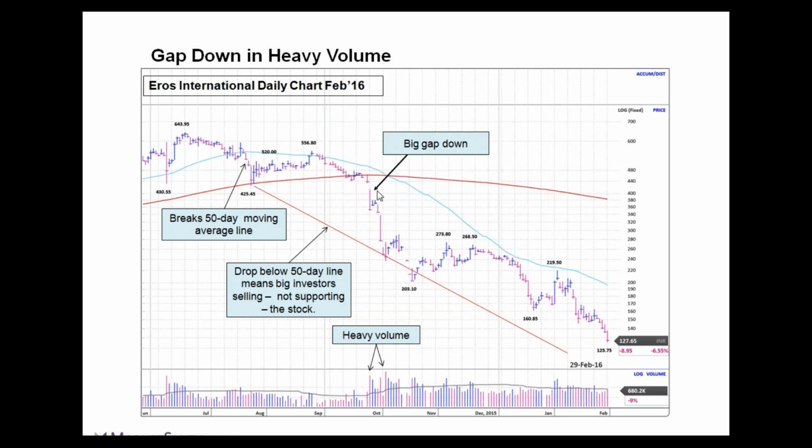Also, other than this topic, we sometimes come across gapping up as well. That happens when there is some good news about the stock or the industry, or when earnings exceed market expectation. In that case, we see that there's a gap up. That also benefits the portfolio because suddenly there's a spike in volume. So this is another sign we have to be cautious of.